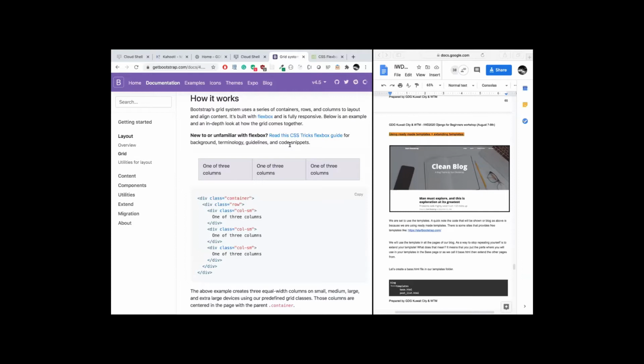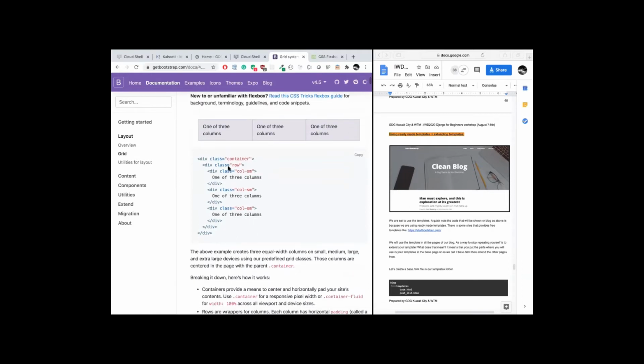So grids are basically the way you divide your website placement. So for example, you can see here that we have the main class, which is the container, as I said. This one defines the main box that you're going to work on, all right? And then you can define rows. So rows tell you, it's exactly like you're looking at a table.